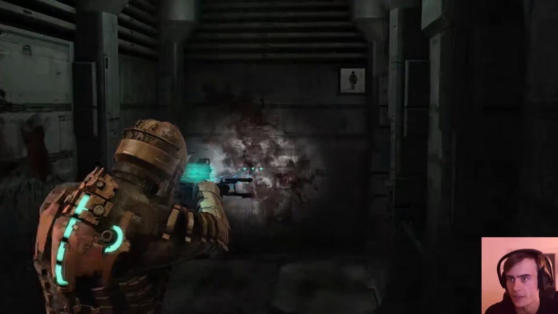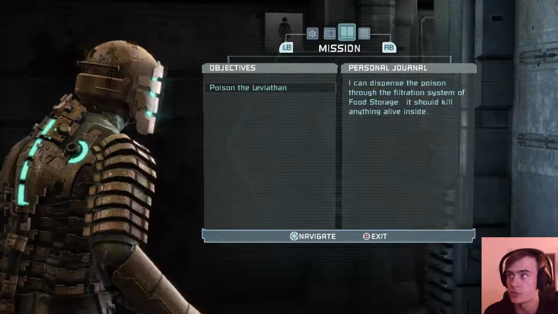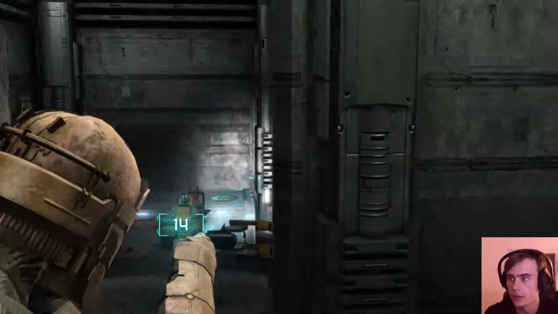Okay, we're in hydroponics, I think we're on now. Let's check the old quest objective once again, because I always like to just check on the mission. Poison the Leviathan. I can dispense the poison through the filtration system and food storage. It should kill anything alive inside. Oh, kill me as well, though, right?